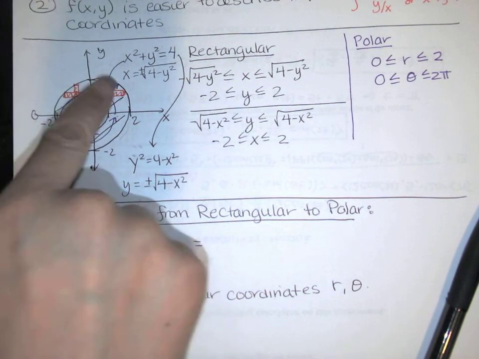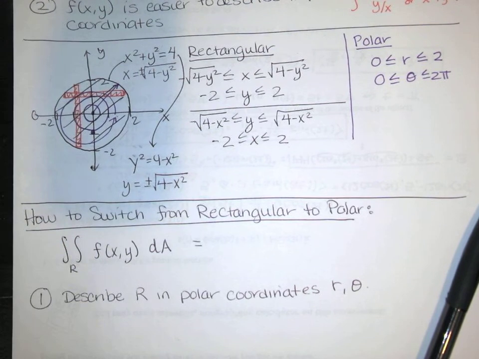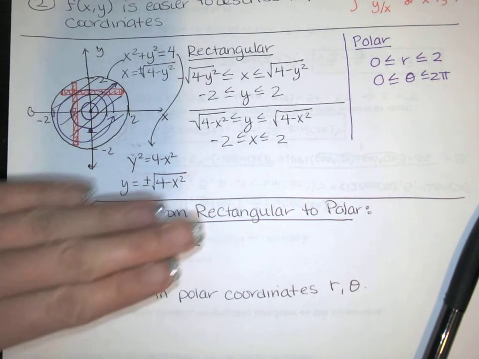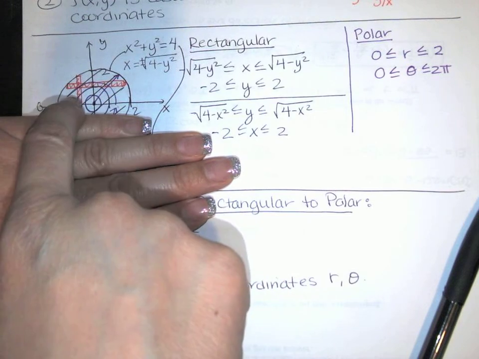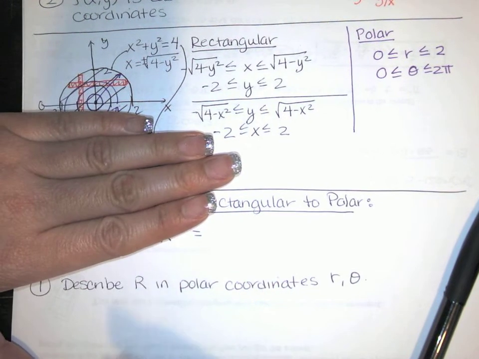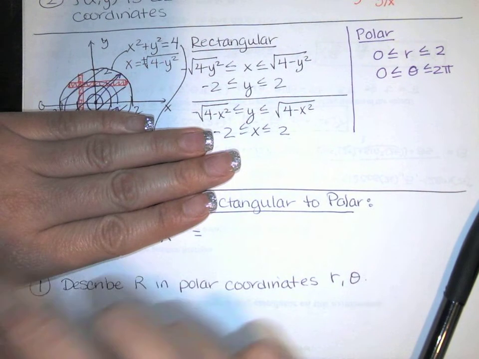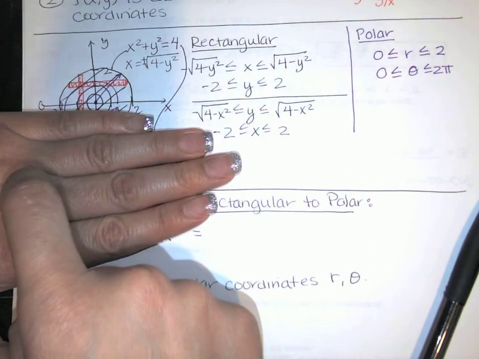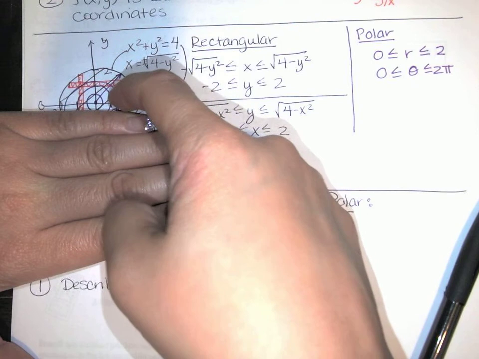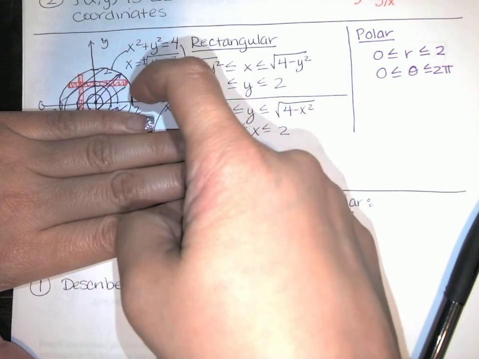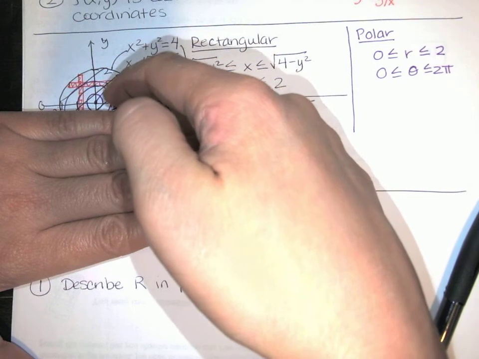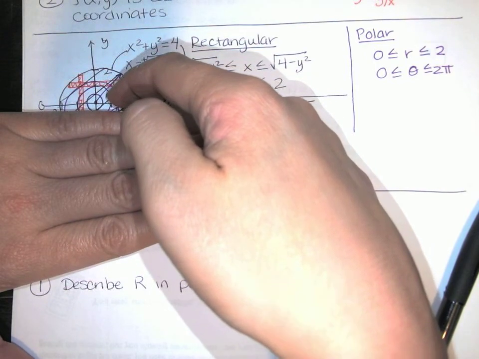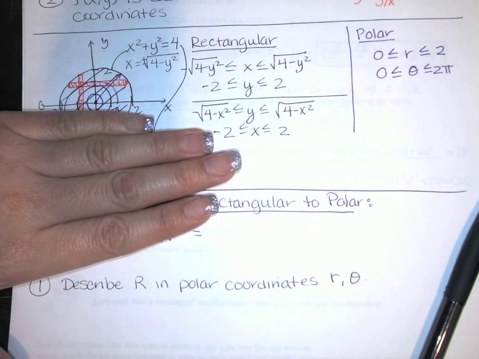Now, if you don't get the whole circle, if you just had the top half of the circle, theta is going to take care of that. Let's say I just had the top half. r would go from 0 to 2, but theta would go from 0 to pi. Theta is an angle that sweeps, so it starts here and ends here. There are lots of different ways I could describe that. Instead of going from 0 to pi, I could go from 2 pi to 3 pi, from 4 pi to 5 pi, or from negative 2 pi to negative pi. All of that would be fine.